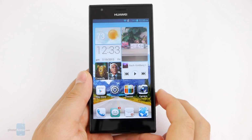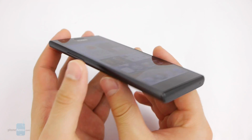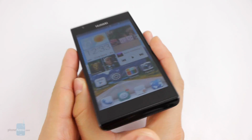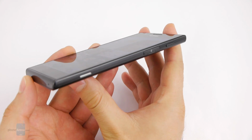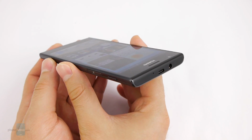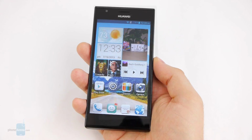Huawei has chosen to go with a minimalistic approach when designing the Ascend P2, and the results are pretty good. The smartphone looks sleek, elegant and professional, and it's made to appeal visually to members of both genders. Besides, we must mention that the smartphone is very slim and very light, as one can instantly notice that the very second they pick this handset up.